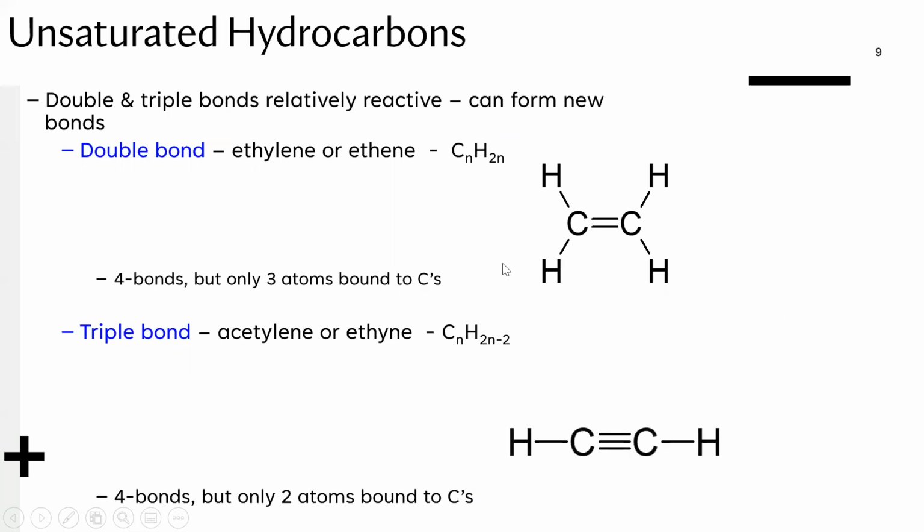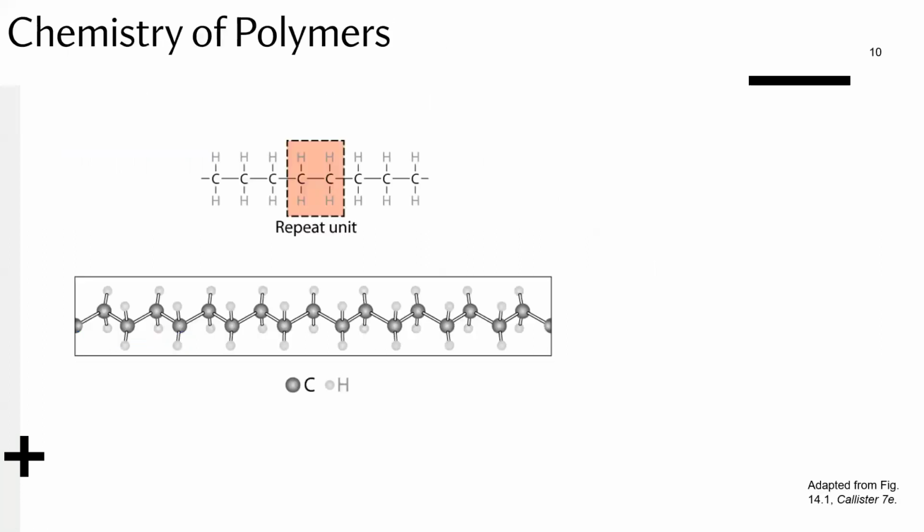And then another example is if you had a triple bond, and in this case you have only 2 atoms connected to carbon, and so you've got, again, an unsaturated carbon. So when we're talking about saturated, we mean that you've saturated the number of bonds, chemical bonds, valent bonds that you can have on the carbon. And so in both of these cases, it's an unsaturated molecule. In this case, ethylene or ethene, and acetylene or, again, ethine. So basically, that's another sort of organization or classification of these molecules.